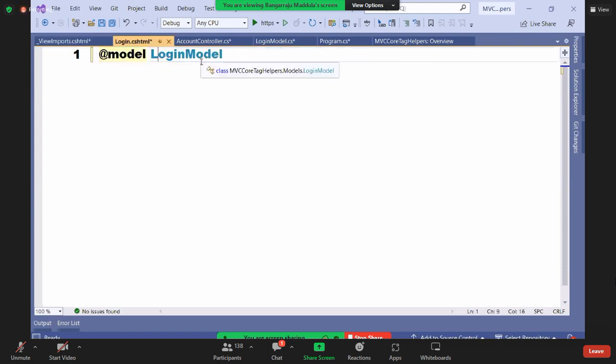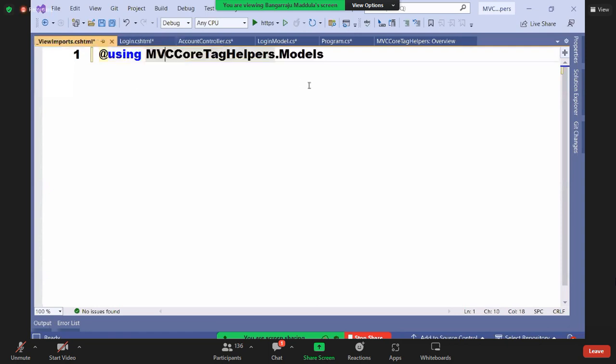Now come here, and simply you can cut short the code without writing it lengthy. How we used to write? IEnumerable of namespace name dot project name dot models dot whatever is the name, that much lengthy name we should give. Now it is very simple. What you require to write is only the model name. Remaining all is present in the view imports file. Is it clear, all of you?